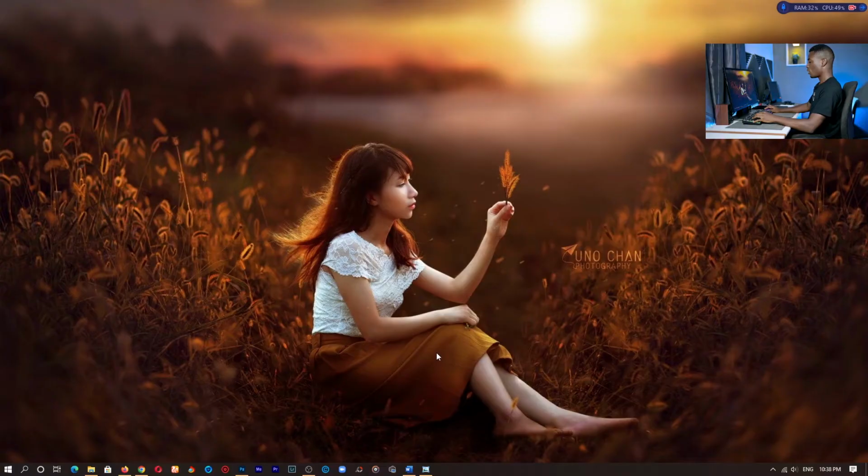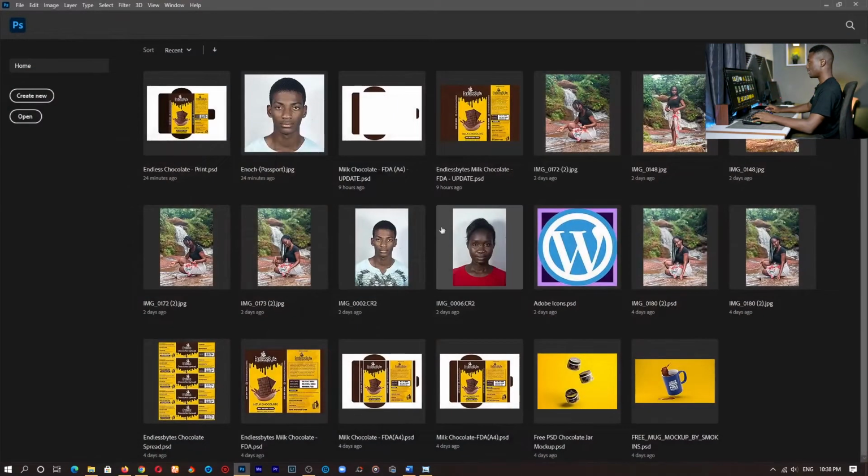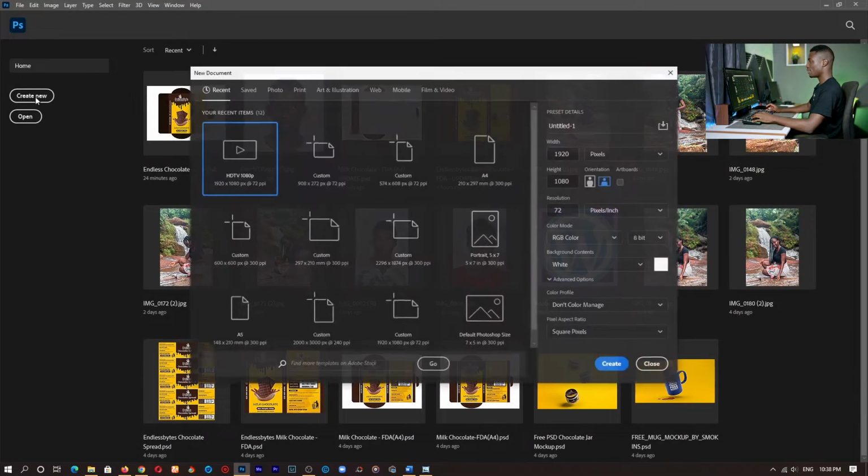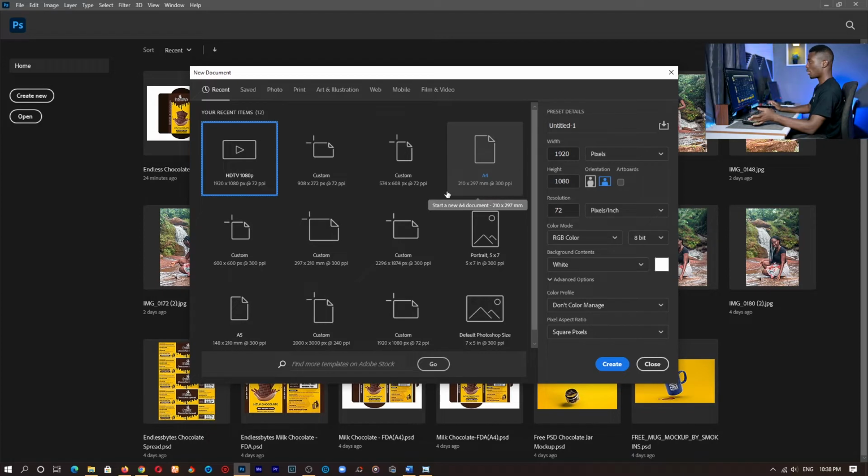Alright, so I'll go ahead and open up my application here, and I'll create a new document. In this case, I'm using a square image instead of the usual 4x5 that I use. So I'm going to set this width to 2000 and the height to 2000 as well. The resolution, probably 300 should be just fine, and click on create.